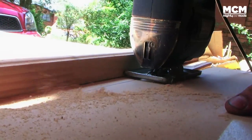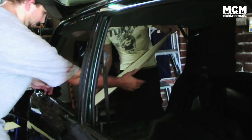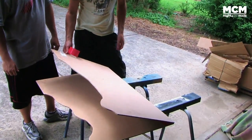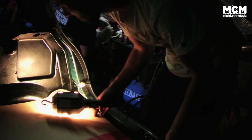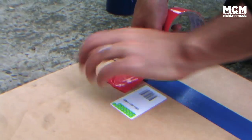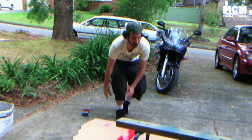Okay. I think you put these strips in backwards. Martin, you're disgusting. This is now going to get folded, put in the boot, so we check it for size, then we're going to cover it in carpet. Alright, let's carpet up this mofo.